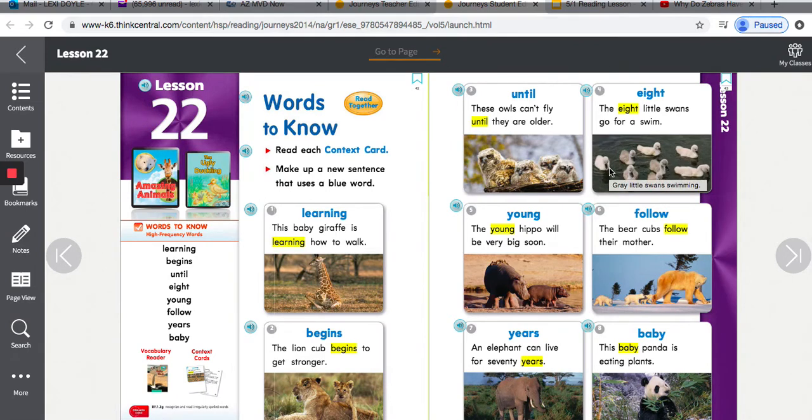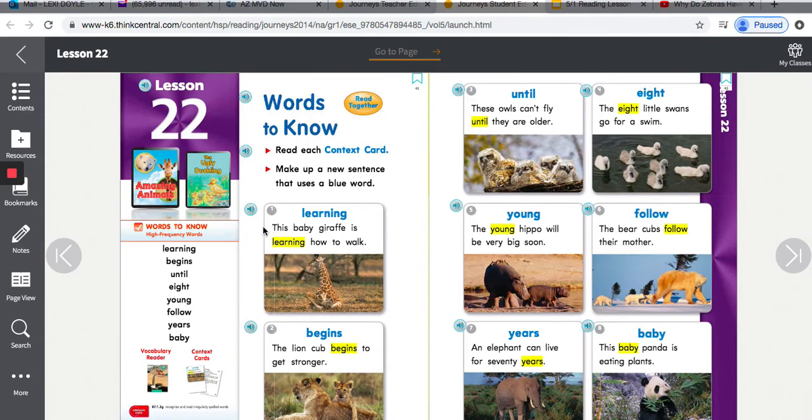Okay, so we're going to go through each one of these words, and if you have that paper and pencil, just like the last video I did, I would like for you guys to write each one of the words. So we have 8 words to know. Write each word and try writing them each in a sentence. Again, it gives you a little sentence here, so if you can't think of one, you can copy that sentence down, but try to make your own sentence if you can, because most of these words, you might not know how to spell them, but you should know these words already. Okay, so let's get started with box number 1, right here.